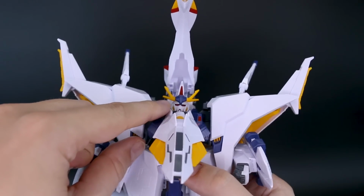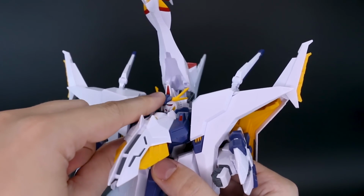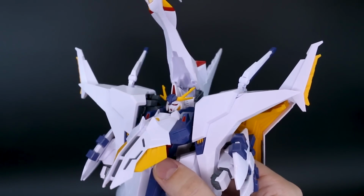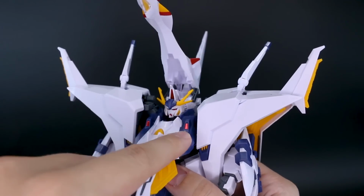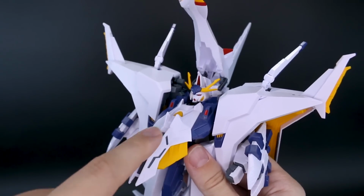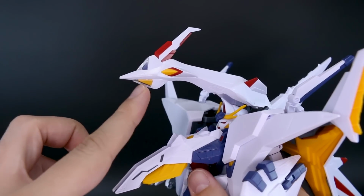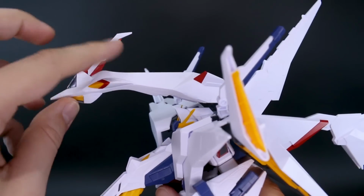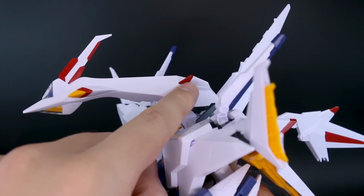We have a sticker for the eyes, and we have a sticker for this red camera there at the top of the head, but that's an actual red piece of plastic, so if you didn't want to use that sticker, that is its own red piece of plastic under there. It just doesn't have the shiny look of the foil sticker. We also have two little red foil stickers for these cameras on the front of the torso here, but otherwise this is all nice part separation. On the bird head up here, we've got a yellow sticker underneath the clear part, a blue sticker underneath the clear part on the top of there. But this is all red and yellow plastic here. These little fins here, those are red stickers on there.